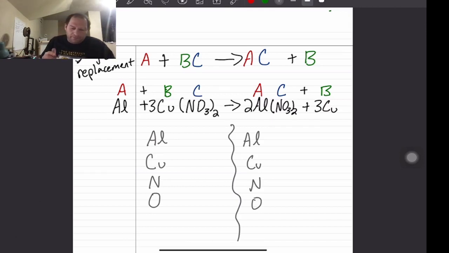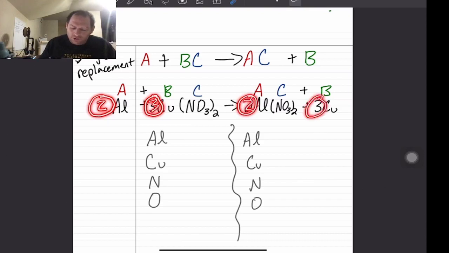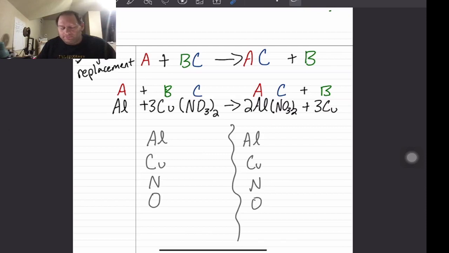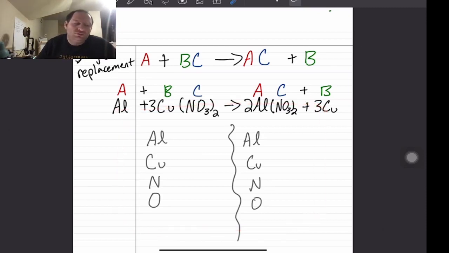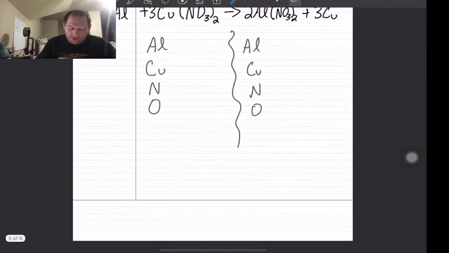All right. So if you have this balanced, you should have a 2 right here, a 3, a 2, and a 3. The only thing that should change would be a 2 right here. Okay. I'm gonna leave this part blank to make sure everybody actually does it. Because when I'm looking in the notes and I see that part blank, I know you just skipped the video. All right, let's do another one.